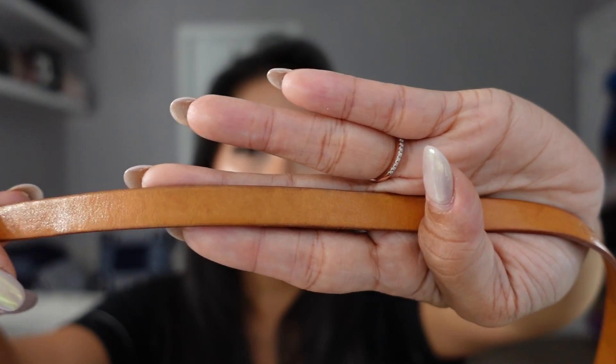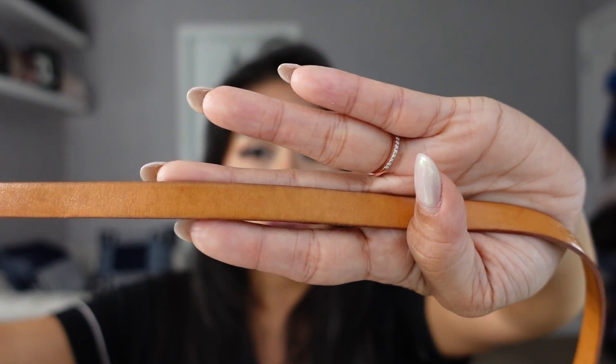This comes with a belt and it's real Vachetta leather. I love how the leather has patinaed over the years — it's such a beautiful, dark, deep golden-brown color. I don't really like brand-new Vachetta; it's just too stark for me. I like that this has darkened over the years. This is part of our uniform and I actually got two of these over the years.